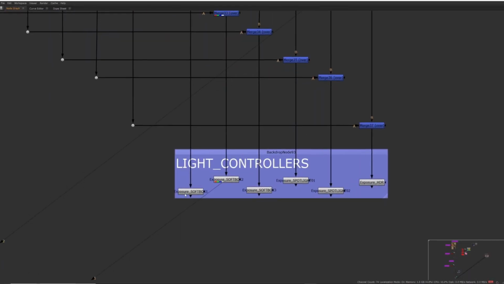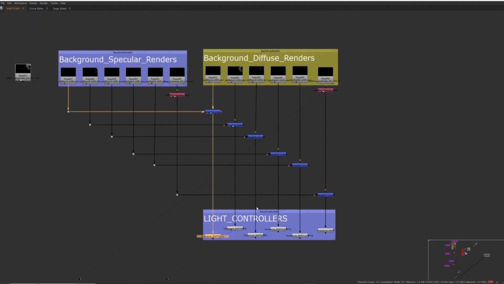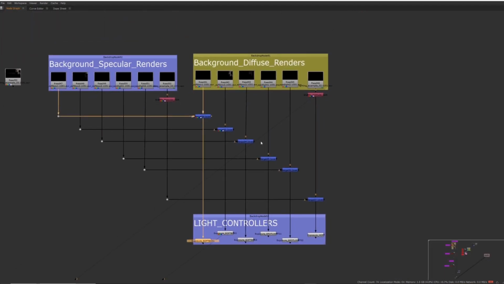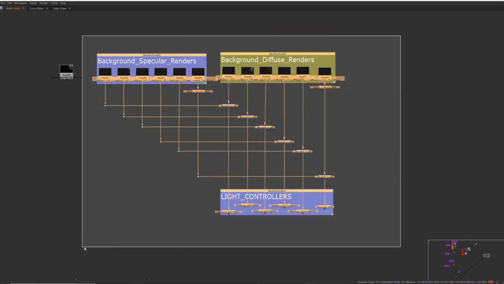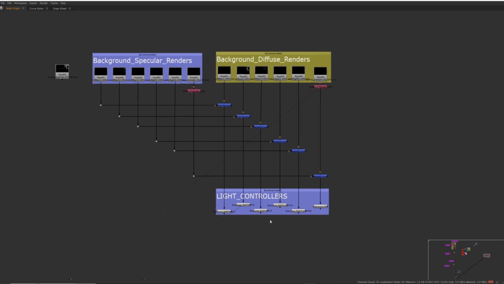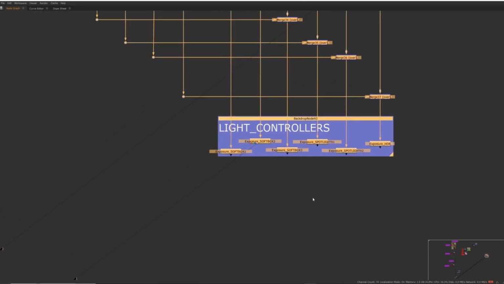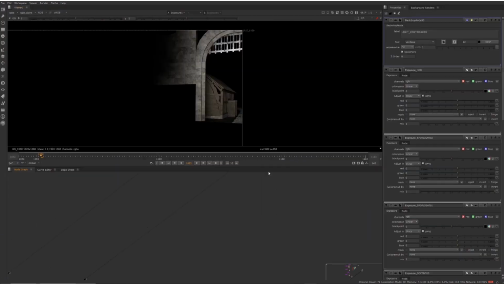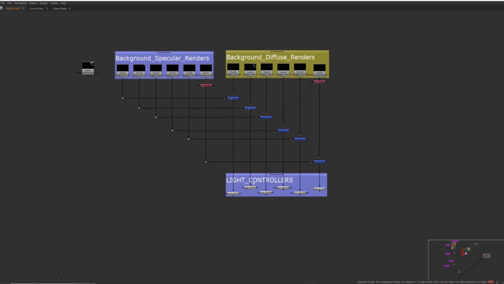So what I've done was I just copy and pasted the exposure a few times. I renamed each one as I went along, just so I know exactly which light it's going to affect, just for neatness, because once we've done this setup for this background, then we can literally just copy and paste everything pretty much. So now we need to combine the results of these sections as well.